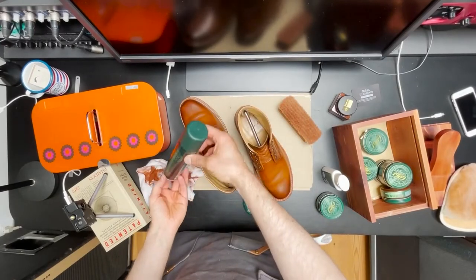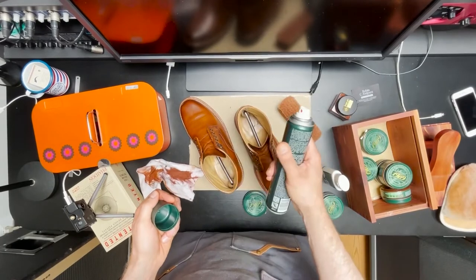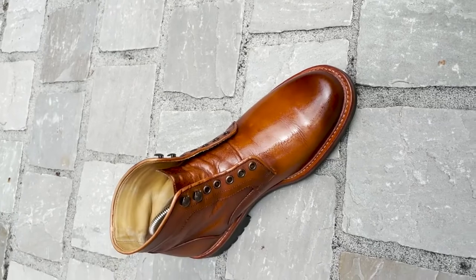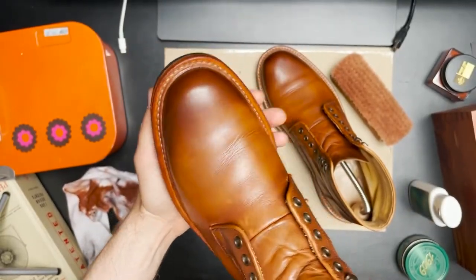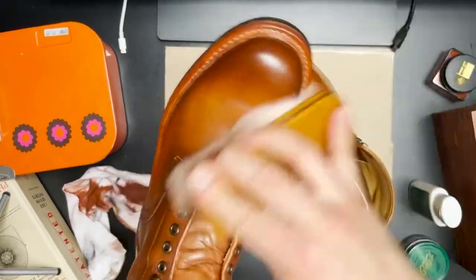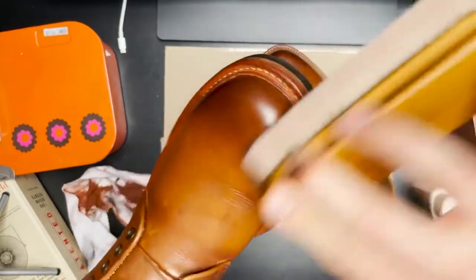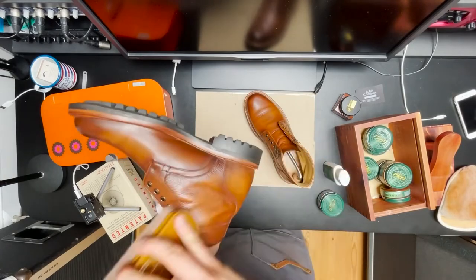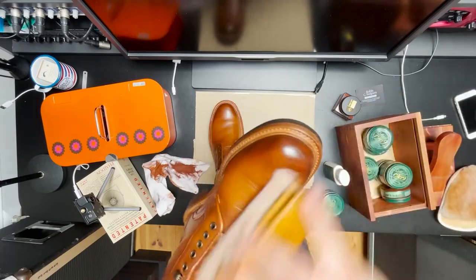Seeing that this is a local customer who also lives in Belgium — a pretty rainy country — I'm also going to use a waterproofing spray. This isn't a chemical spray; I really don't like those. This one is also by Colonyl 1909 and it's more of a liquid wax. The only thing I don't like as much is that it has pretty big droplets, so that shows a bit at the end — that's why I give it a final round of more rough buffing. And it looks just fine.